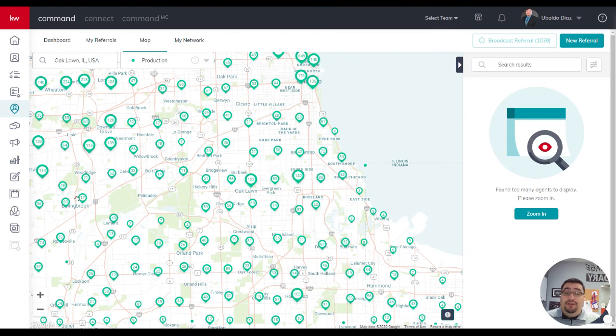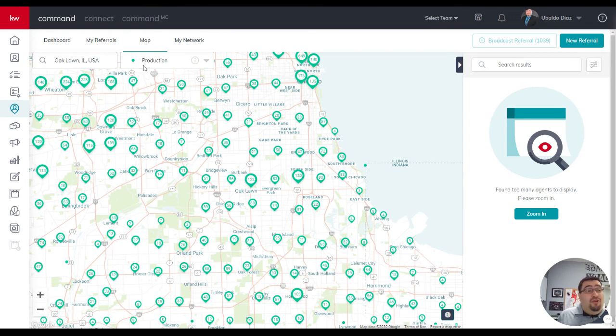These are all the realtors in the area. Notice how it says to zoom in, right? Because the list is huge. But there's one thing that I want to do. I don't necessarily want to find a partner right now. What I want to know is where are people that are moving from Oakland going to? Because then, depending on where that's at, I might want to go to that part of town and find me a referral partner, right?